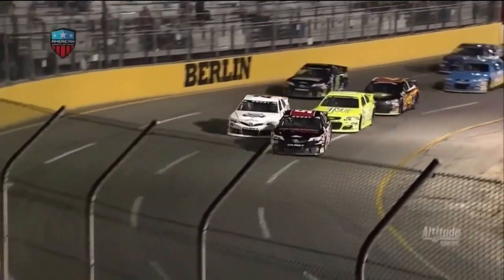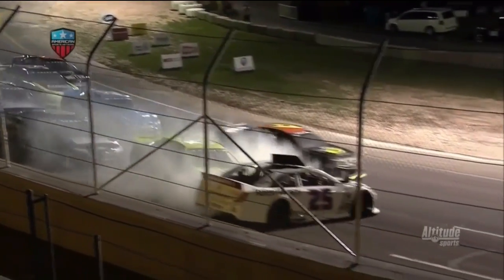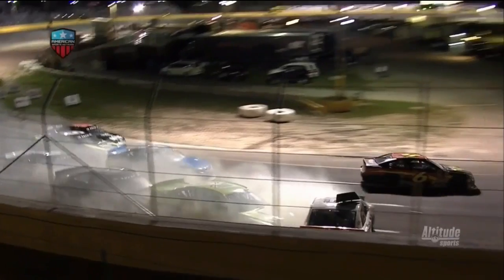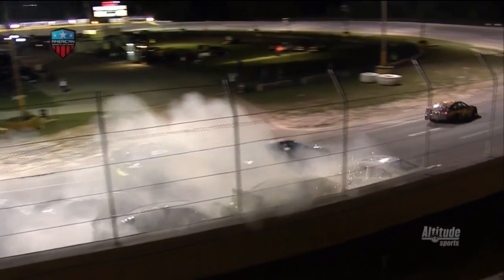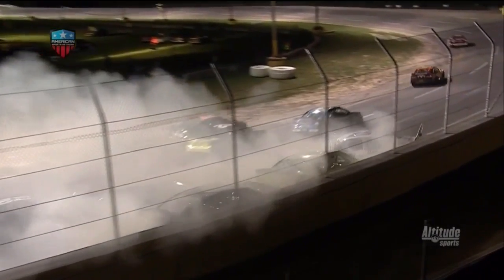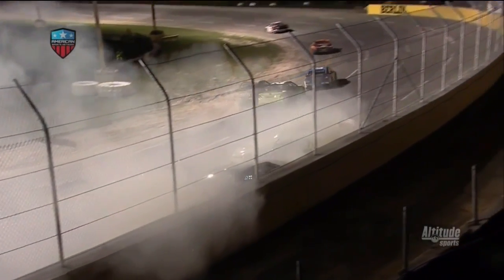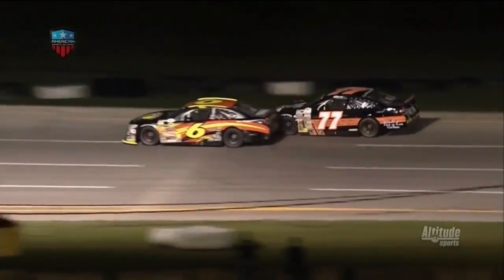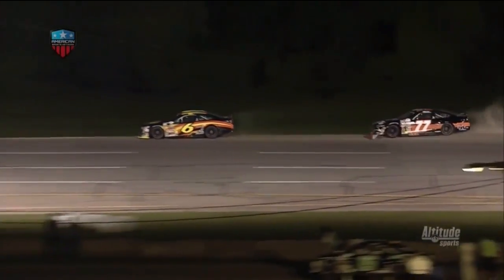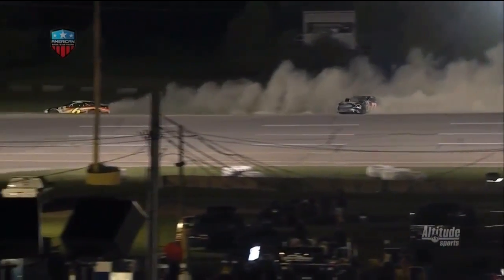And one thing about this restart, look at how John West Townley entered the corner. It looked like the car almost rear hop, like he's on a road course that might have had some wheel spin issues with the 05, sending him up the racetrack. It's a very flat corner entry on the bottom of turn number 1, upsetting that Jive Communications Chevrolet enough to get him up into the racetrack and into the 25 of Hester. We're going on the ragged edge here off of turn number 2. The 6 machine of Williams gets off the corner, gets up into the 77, and they both just had so much momentum carried down the backstretch.